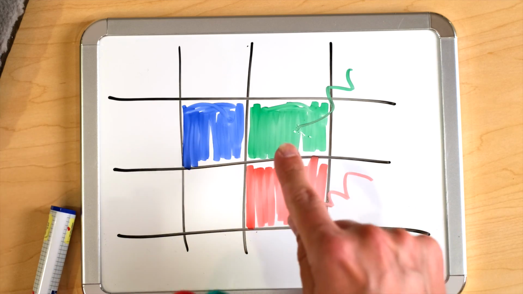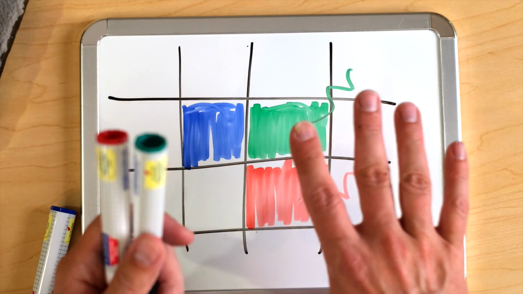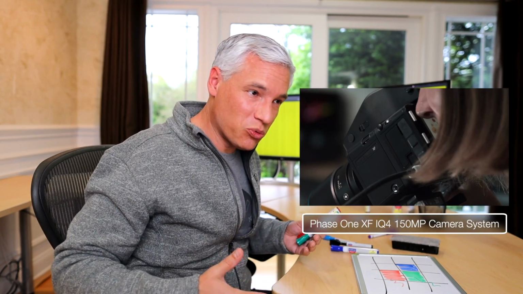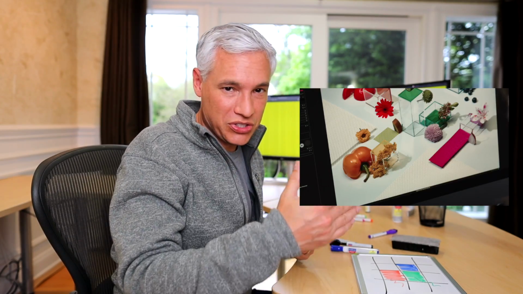It works exactly like your eyes. And if you look at the real frequency response for the red, blue, and green, it almost exactly matches the frequency response of your eyes. So yeah, the green photo sites will actually capture some blue and some red. That kind of depends on the camera. And in fact, some cameras like Phase 1 and Hasselblad, like super high-end, like $10,000 cameras, will brag about their color response and color science by just tuning each of those photo sites a little bit differently to have a little bit narrower ranges, which might allow them to have more precise color. That's kind of high-end color science stuff.